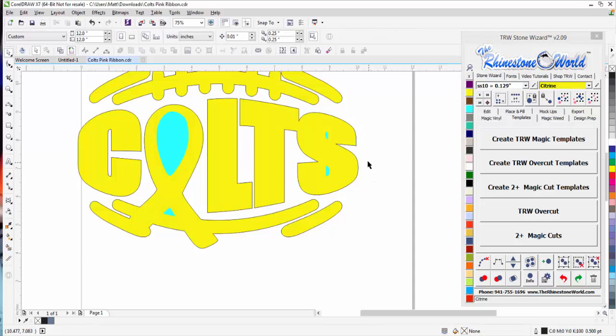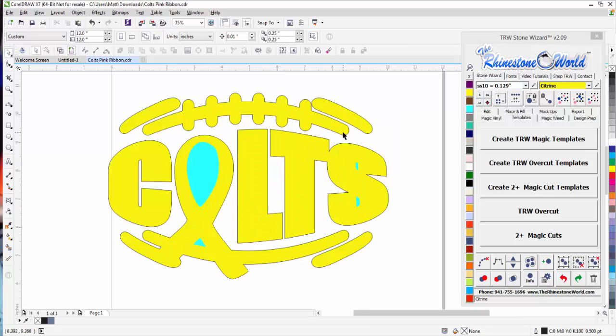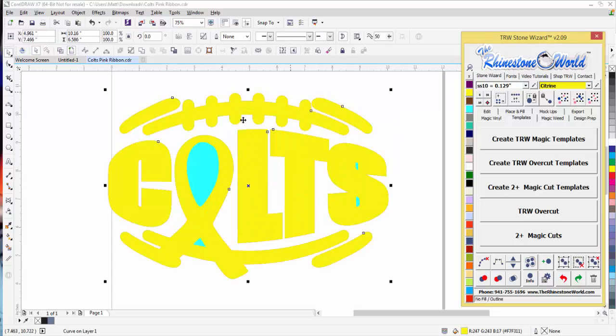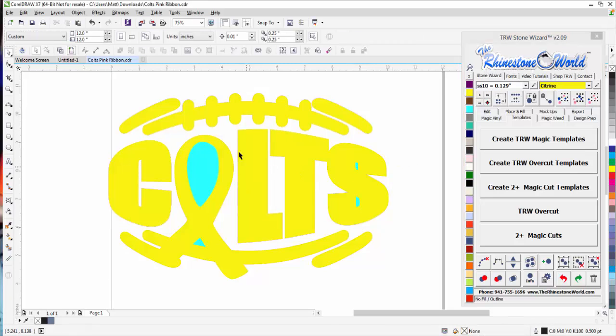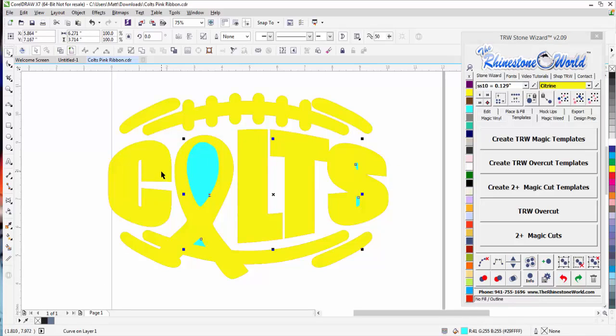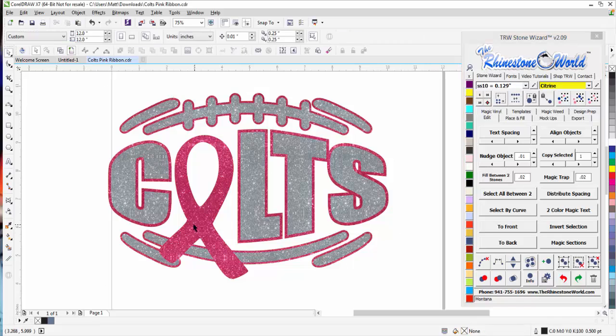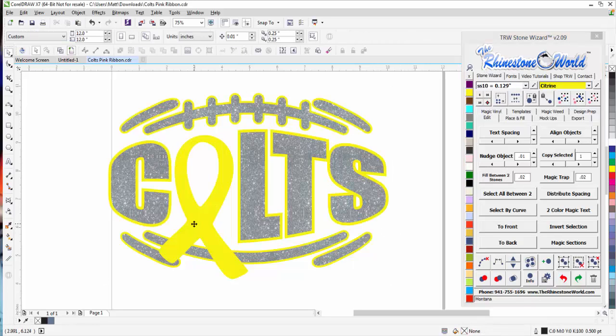So you can see that's that outline that I created, that boundary around it. All right. And I'm going to click on the boundary, right click just to get rid of that black outline on it. Now I just need to do a quick trim. So I'm going to click on the blue, hold Shift, click on the yellow, and just trim those out. So now I can get rid of these blue, take this yellow, I'm going to send that all the way to the back, and then I'm going to delete my original pink.